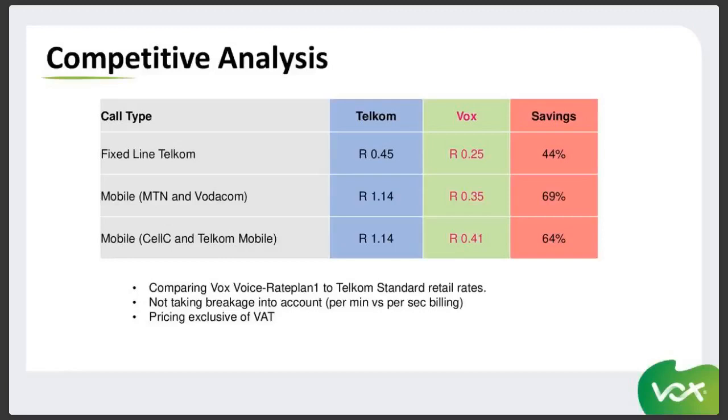And by breakage, I refer to what Telkom's per minute billing charge compares like to Vox's per second billing charge. So Telkom still by and large on their standard voice products bill per minute. So if you talk for 10 seconds, you bill for the entire minute. In fact, it's 55 cents for the first minute and thereafter 40 cents. Whereas with Vox, if you talk for 10 seconds, you're charged a percentage of the 25 cents. So that cost savings increases. You could add another 10% to that cost savings if we take breakage into account.